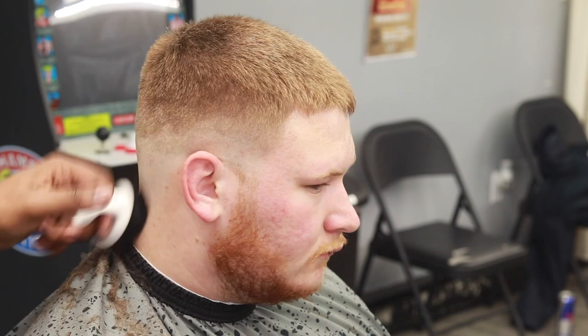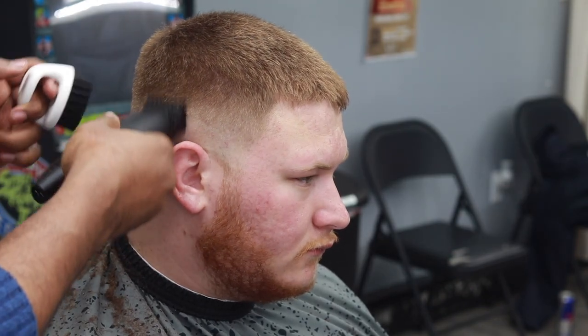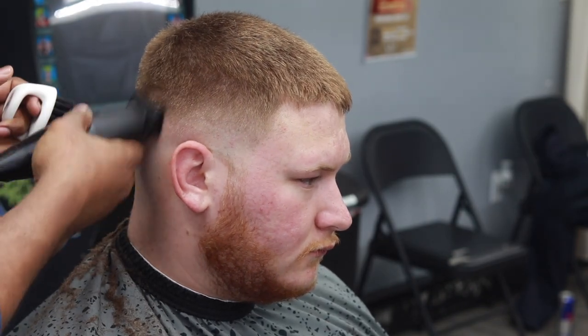And I believe I'm about to be done with the one guard, and I'll be ending with the zero guard. I like ending up with the zero guard because to me, it's the easiest guard to do any type of tweaking on a fade or adjusting a fade or corrections and all that jazz. For me though, right now I have it on and I'm all the way up there and I'm just using the back of the guard.